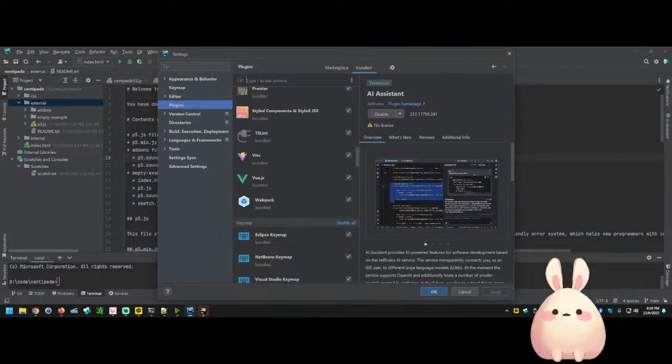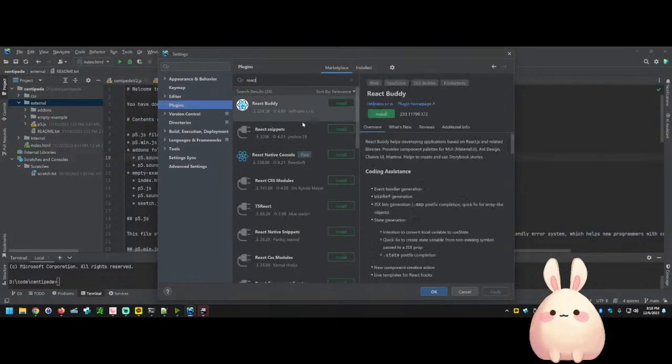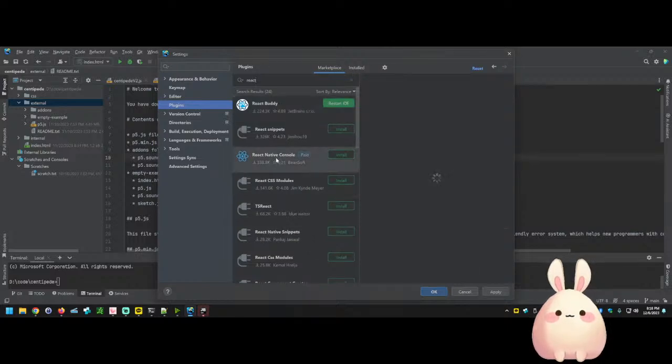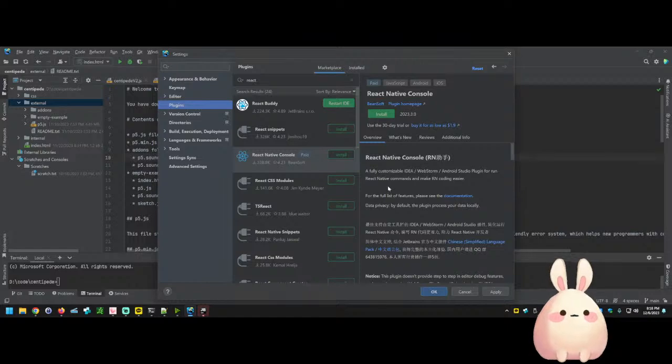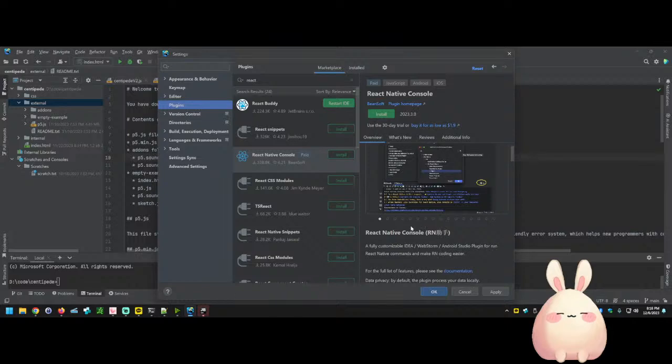Actually, let's look and see if there's a React plugin. Oh, there's a React Buddy. Nice. And then there's a React Native console. A fully customized IDE/WebStorm plugin for React Native. Oh, React Native commands. I see.